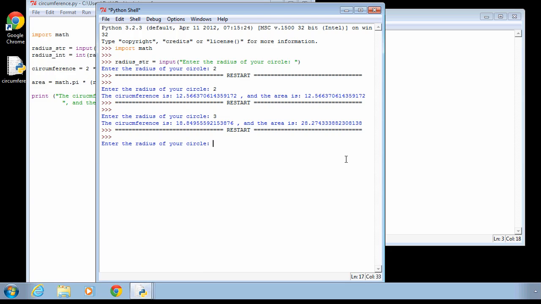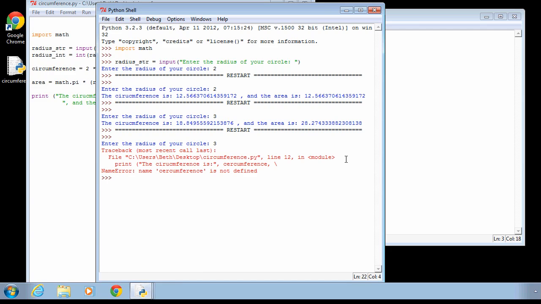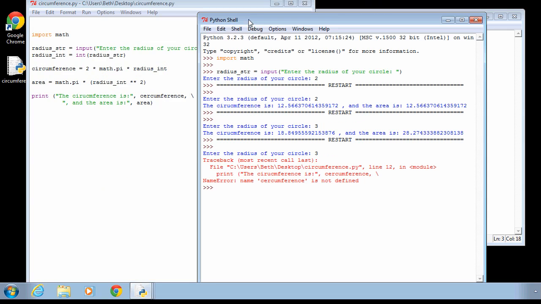So I'm going to enter the radius as 3, and look what happens. Ooh, it comes out in red too, and that's an error. That's actually a syntax error in Python. And the reason is because I misspelled circumference. It's looking for the circumference, this one up here that I defined as being 2 times math.pi times radius.